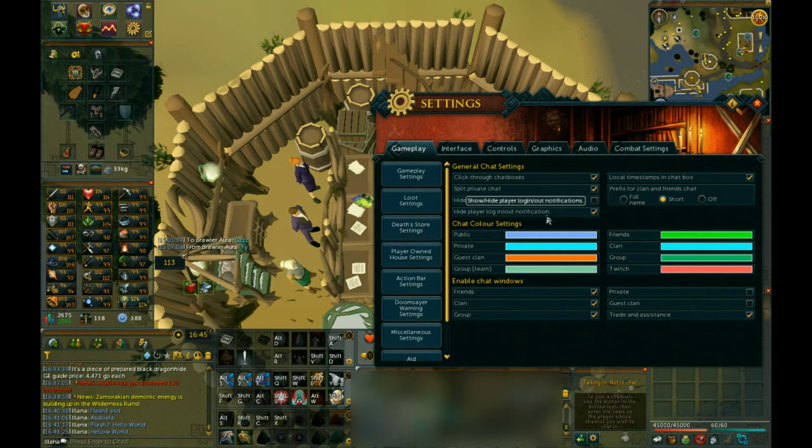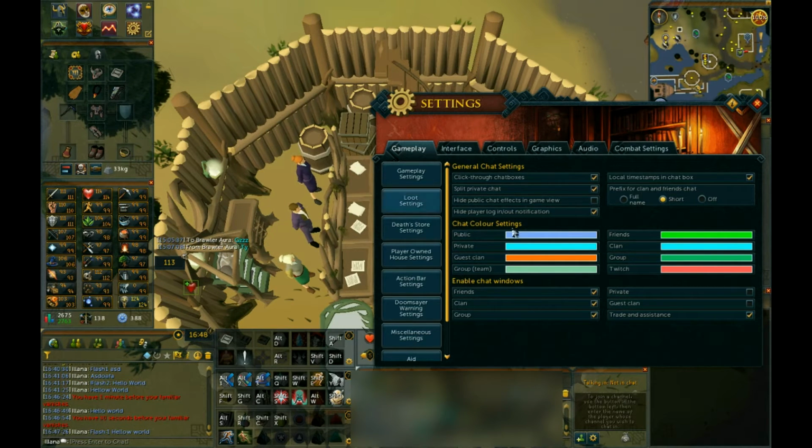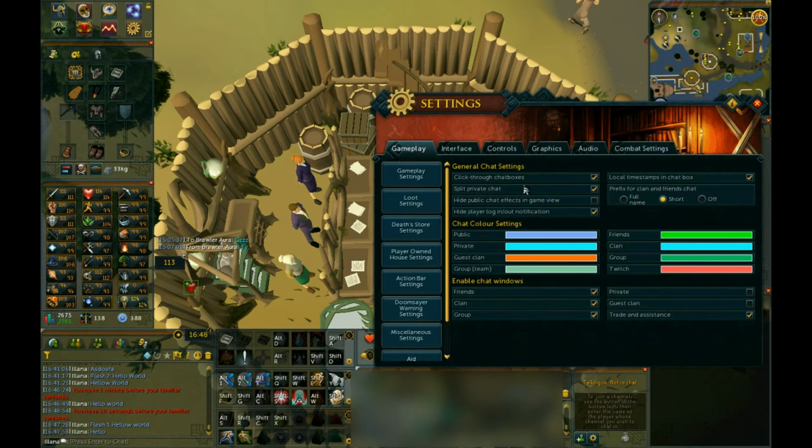Hiding player login and out notifications is also quite useful, as the larger your friends list is, the more spammy this can get, as you can see. So I generally have this disabled. Hiding public chat and effects in game view just means you won't be able to see things such as flashing or coloured text. For example, obviously this can get quite annoying, so I generally have this toggled off as well.